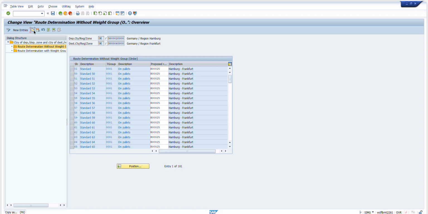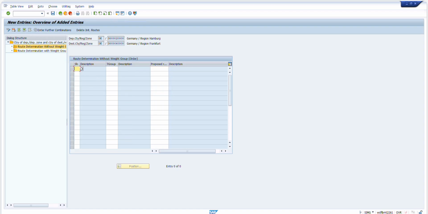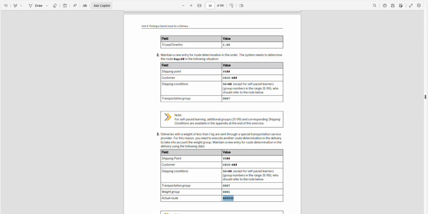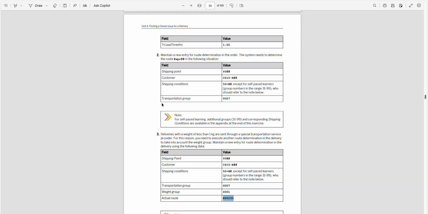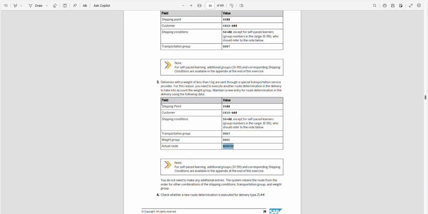All right, here we also need a new one, new entries. 6507, proposed is express 15. Yes, click on save, and now we finish the second and third exercise.